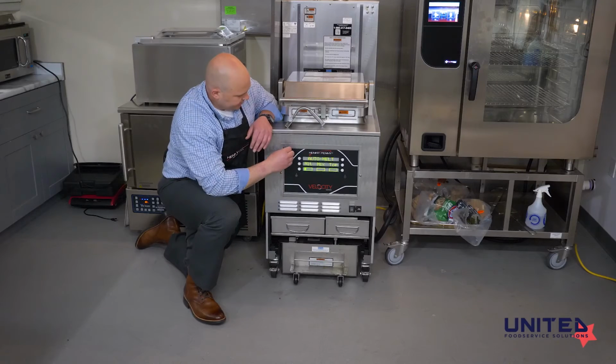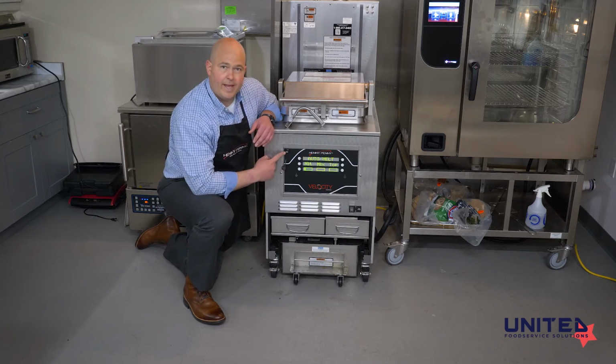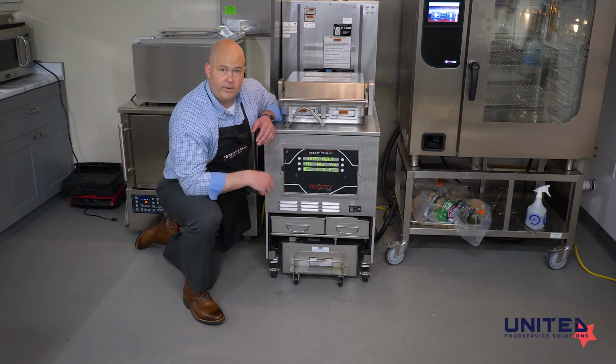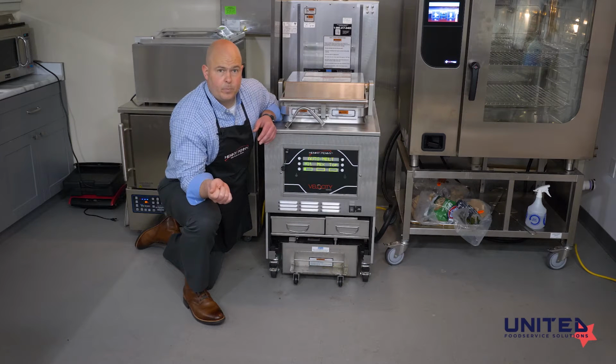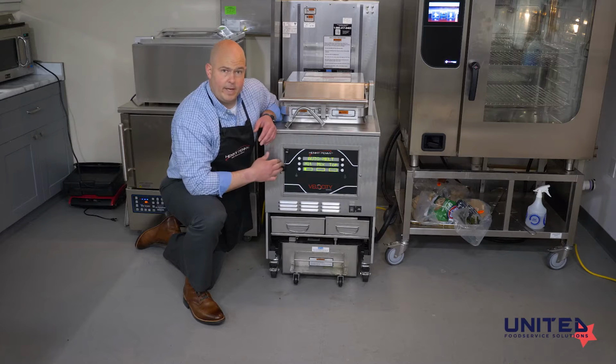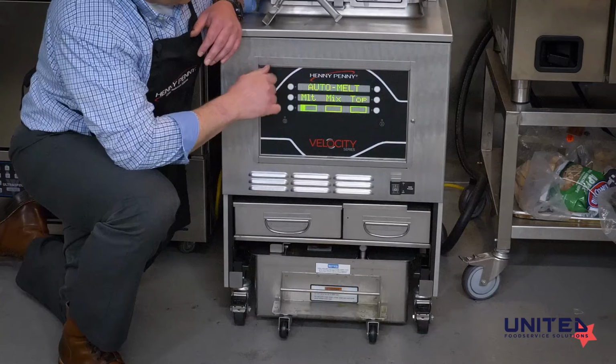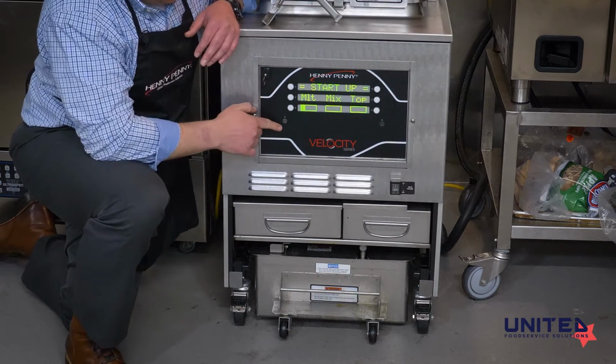And then up here, finally, in the top left corner, this cap screws off, and there is a USB port underneath the cap. We can use the USB port to either take our current programs off of the fryer and put them on another one, or take programs from an existing fryer, if you have two, and transfer them onto here so that we don't have to manually enter all of the data. Back down to this button with a page on it.